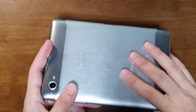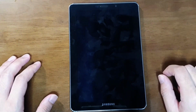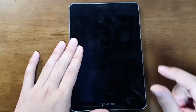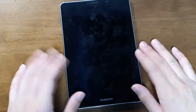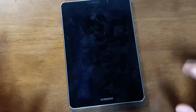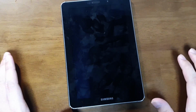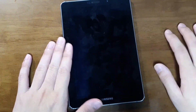My original plan was to review this tablet with Android 3.2 Honeycomb and then review 4.0 Ice Cream Sandwich. But when I received the Samsung 30-pin connector and connected it to a PC, I accidentally upgraded the tablet, so I cannot show you guys why Honeycomb is trash. But I will try to compare Honeycomb and Ice Cream Sandwich.